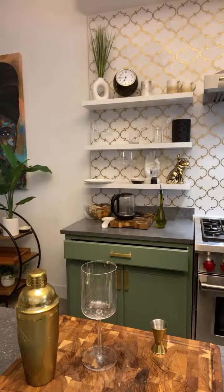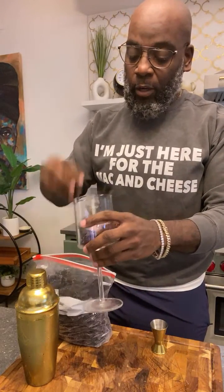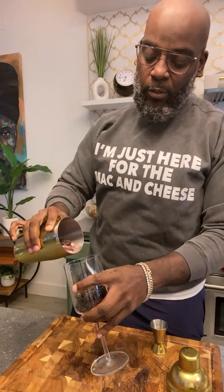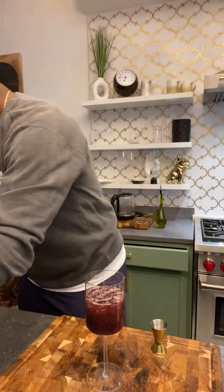And then what I was thinking would be really cute in here is I have a bag of frozen blackberries. Okay? And I said, well, we could use the blackberries that are frozen almost like ice cubes, right? And then when they get soaked up with all the deliciousness, we could just eat them. Yes, they were having a sale on blackberries the whole time, so I bought a whole bunch of them. I like the ice in mine. Three-quarters of the way is where we'll stop, and then we'll finish this off with lemon lime soda. Your choice of brand.